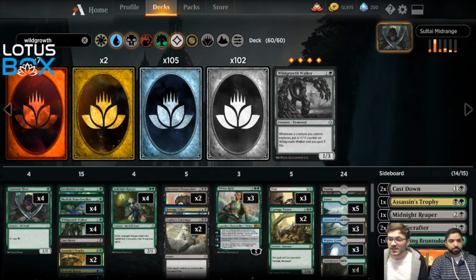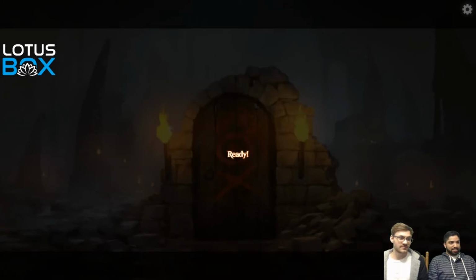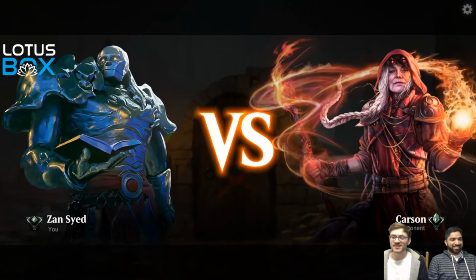Awesome. Well, this is MTG Arena. This is a faster software, so let's hop into some games and give our fans some sweet gameplay. I'm pumped. Let's go. Dang, this is so much faster. Yeah, this is amazing.